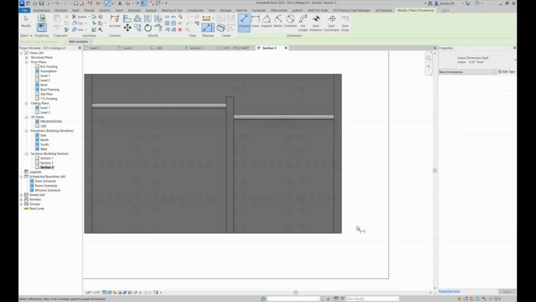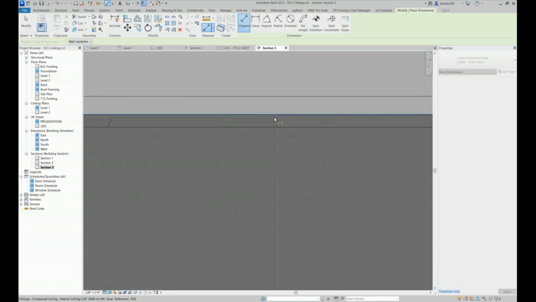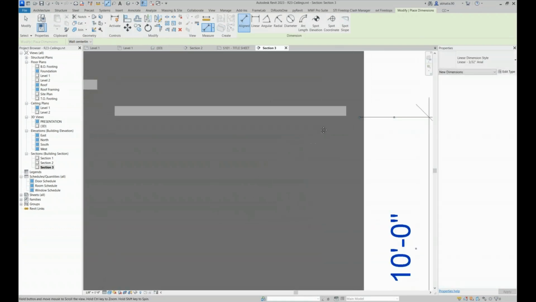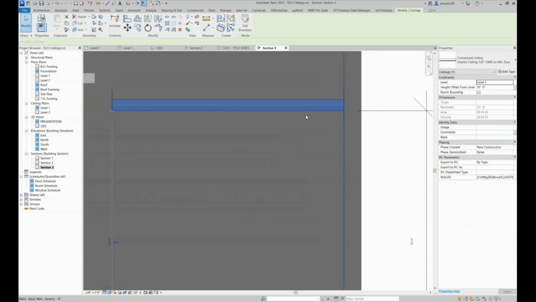So the height that you're specifying is actually to the bottom part of your gypsum board, basically the finish. So if you need your studs to actually be at 10 feet, then you have to consider that additional layer thickness.